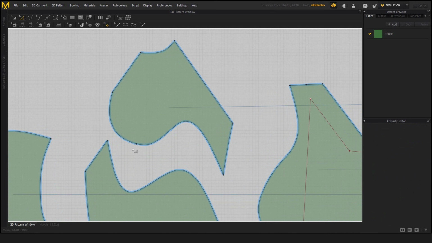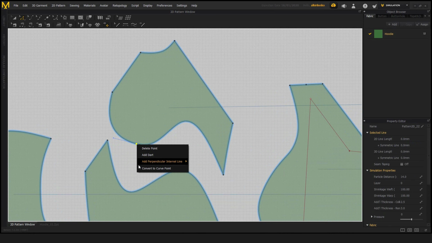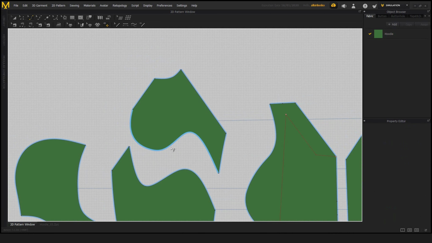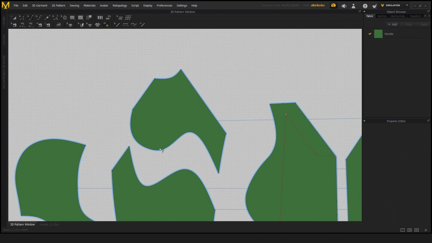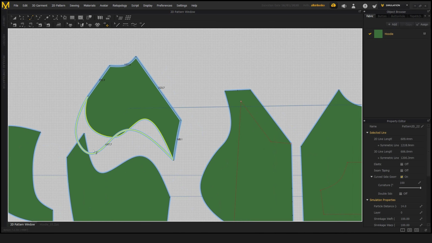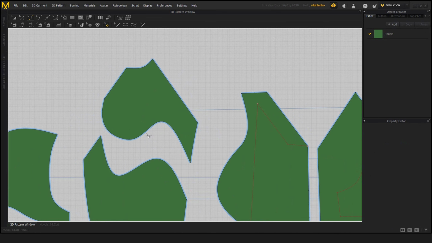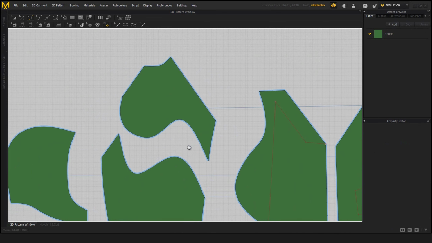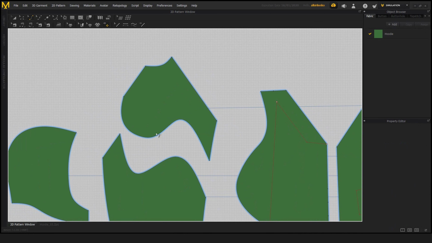All we need to do is right click on this point, and then there's the option to convert to curve point. As you can see, now we have one continuous line and we can do whatever we want with it. We can bend it, we can move it, and it's a much easier way of working.